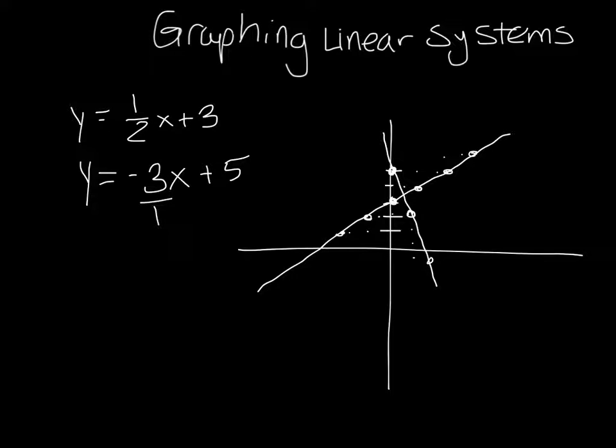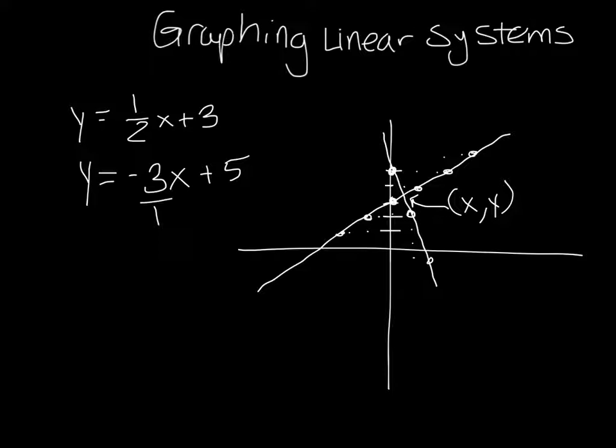And this is why we need to have graph paper, because you want to know what is that point right there. And so if this point is on the grid, then you can easily say, you know what, my answer is the x value and the y value, where they intersect right there. Okay? If they don't intersect on the grid, then you almost have to guess, which is why graphing isn't always the best way to do this, but sometimes it's the only choice you have.